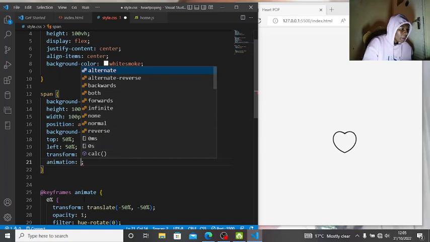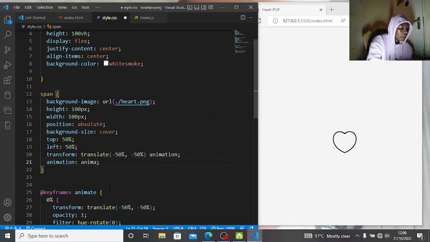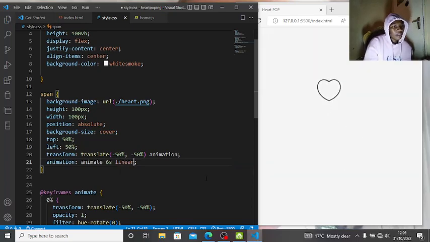The name of my animation is animate. I want it to last for 6 seconds, and it should be linear. Let us see. There you go. As it goes up, it keeps changing and then disappears.